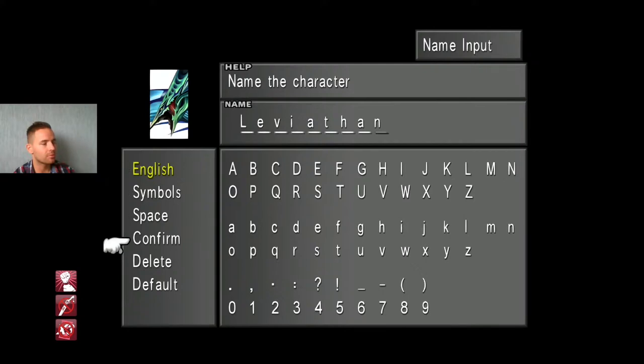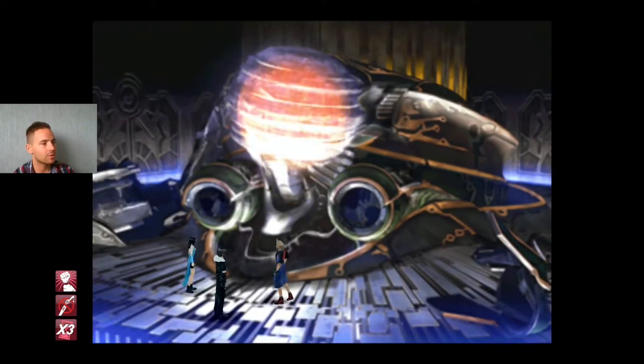Okay, we've learned HP plus 40% with Brothers, so confirm. You can change the name if you want to. So skip this dialogue.